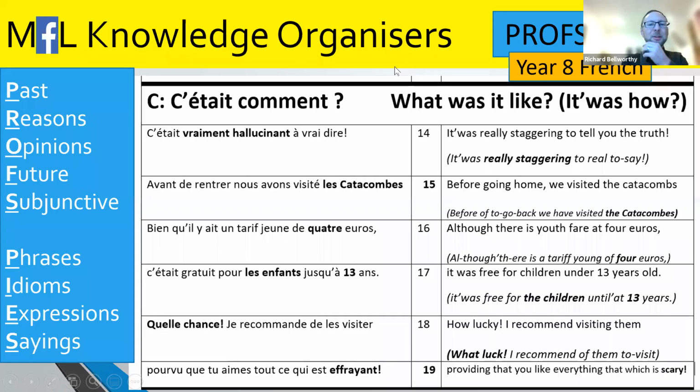Okay, I'd like to introduce you to different kinds of knowledge organisers. This is a parallel text. And the way that we in our school use parallel texts is we write them ourselves in advance, and we use what is known as profs and pies. So you can see there that on the left-hand side is the target language, in this context, year eight French. And on the right-hand side, you have the English.